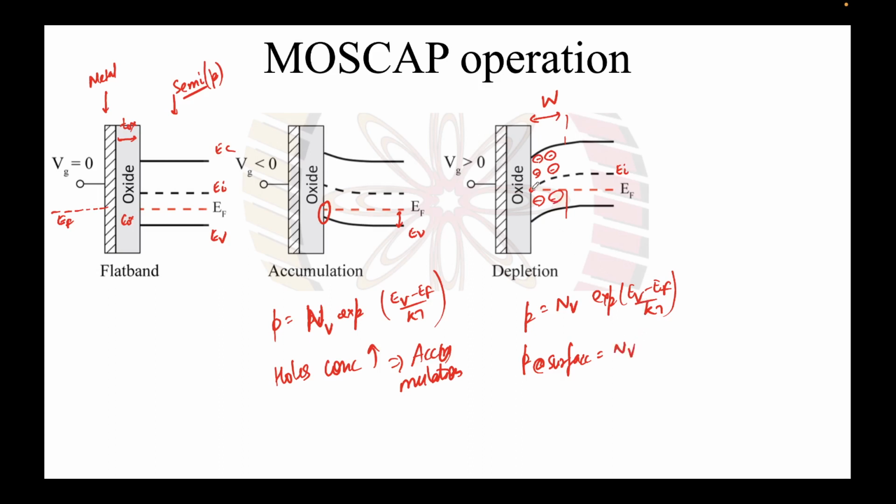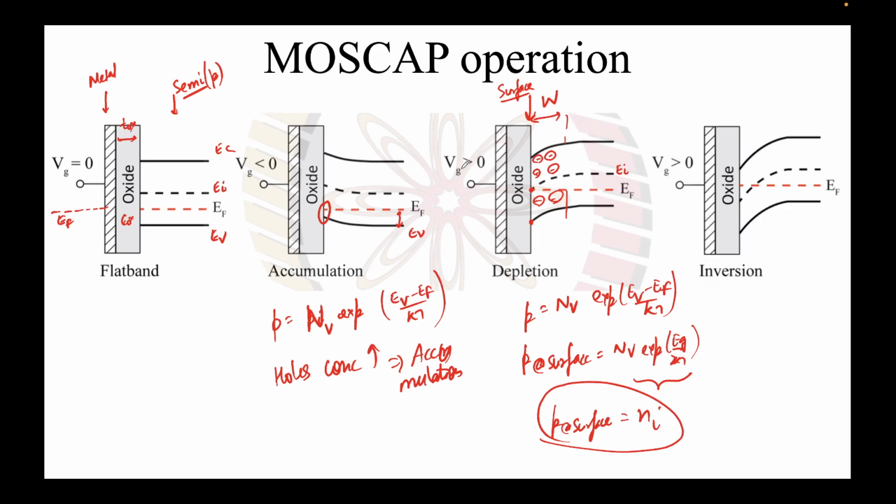So Ev at this junction, at the surface, this is what we call the surface, or the interface, the metal oxide interface. So Ev will be somewhere over here, right? And Ef is somewhere, so Ev minus Ef will be directly equal to Eg by 2, exponential of Eg by 2kT, and this whole thing is nothing but your ni, the intrinsic carrier concentration. So you notice that the bands have bent so much that at the surface it's behaving like an intrinsic semiconductor, correct? Because the hole concentration is equal to ni, and naturally the electron concentration will also be ni.